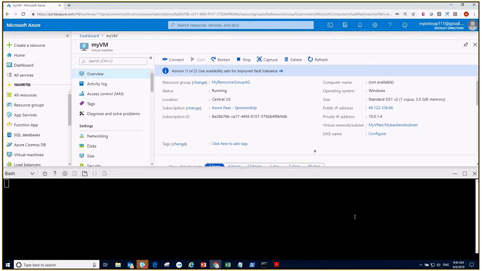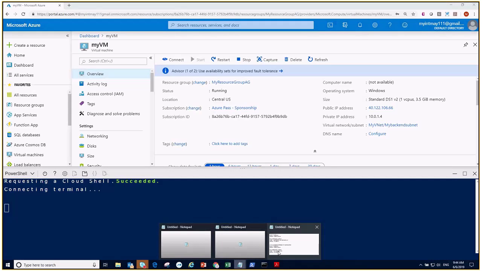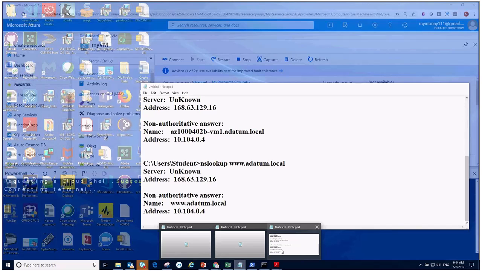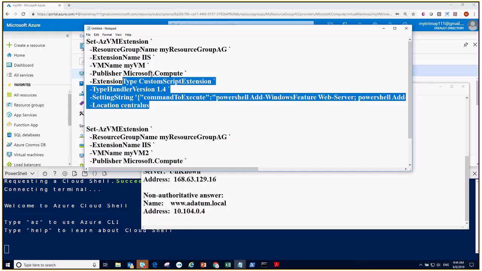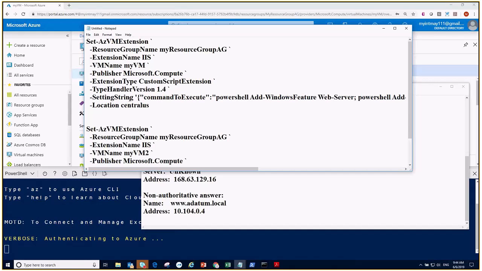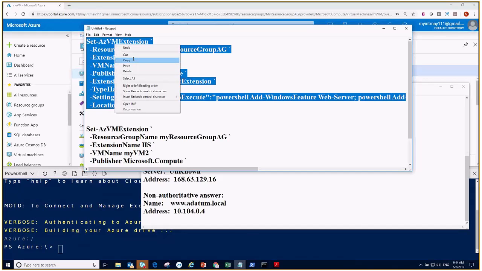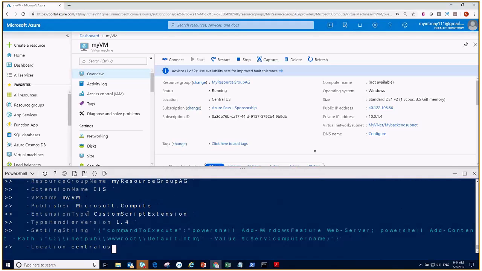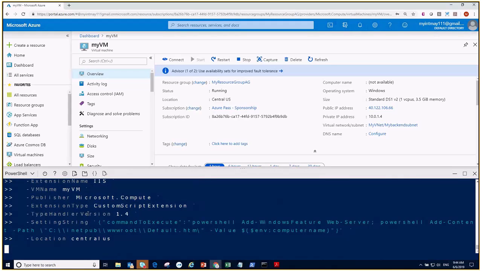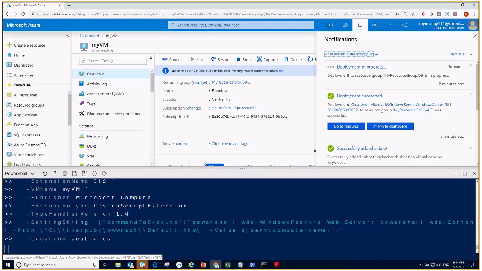We need to run a script here. So the script is to run, okay, not that one, not that, okay. So this is the script we're going to run. The first one that came back as my VM. We are installing IIS on that particular VM. That's what we're doing. So we're going to run that one. The first one came back, so we know we can do that. So that's doing that. We're waiting for VM2 to come back.